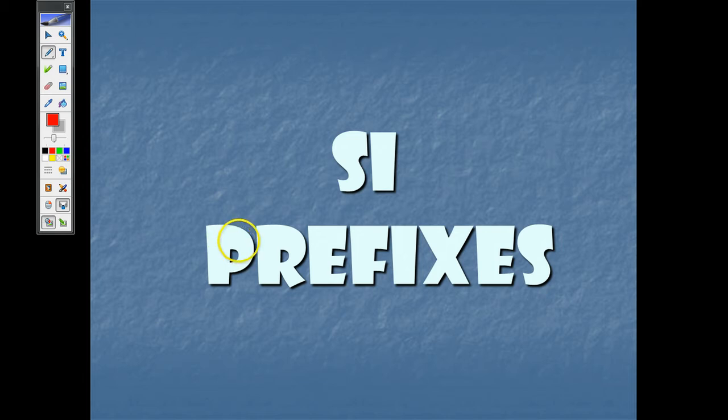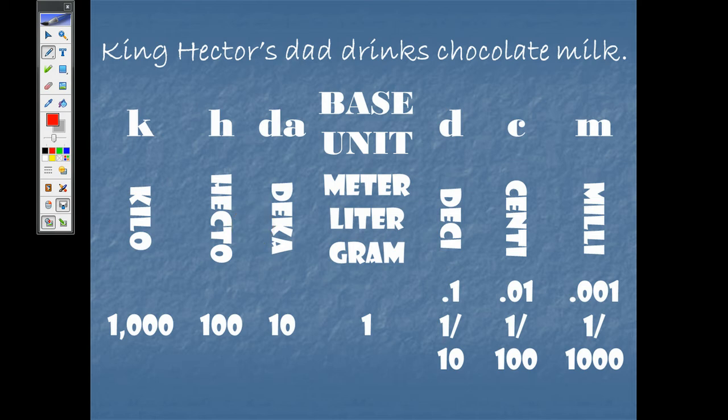So, here we go. First thing you need to know in order to understand SI conversions is you need to know some of the prefixes. Kilo, meaning 1,000, is abbreviated K. Hecto, meaning 100, is abbreviated H. Deca, which sometimes you will see spelled with a C, which means 10, like decade, is DA. Then we have the base units. The big three are meter, liter, and gram. It simply means 1, but there are lots more we can also use.